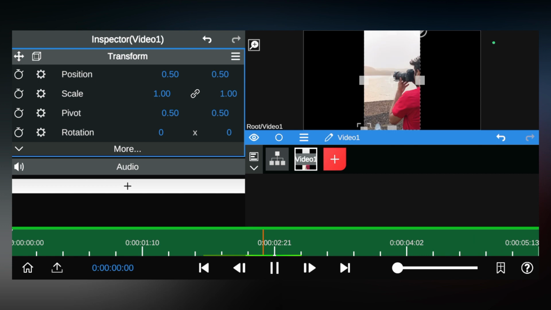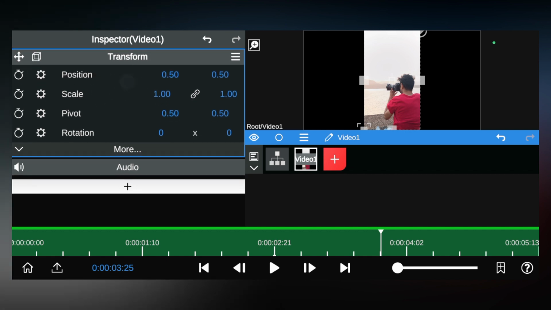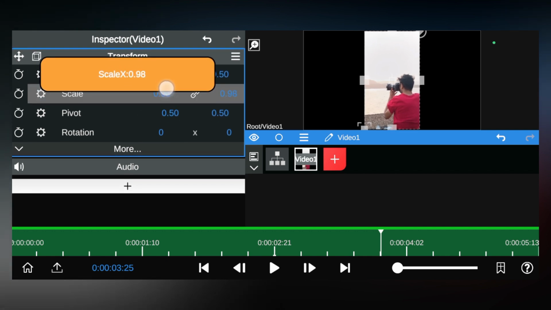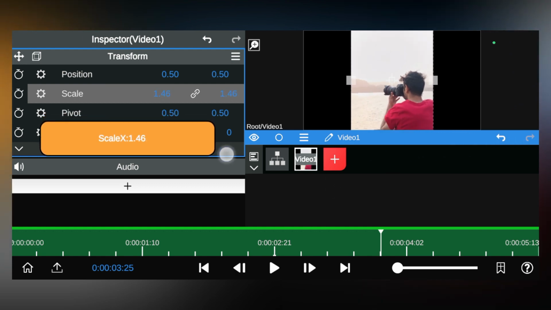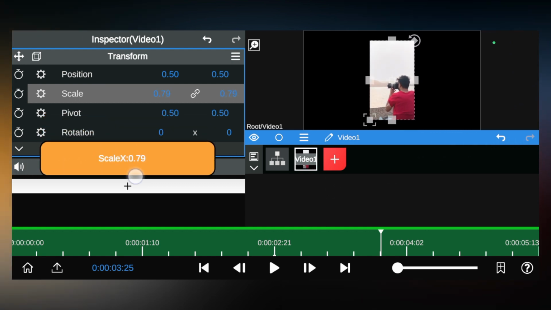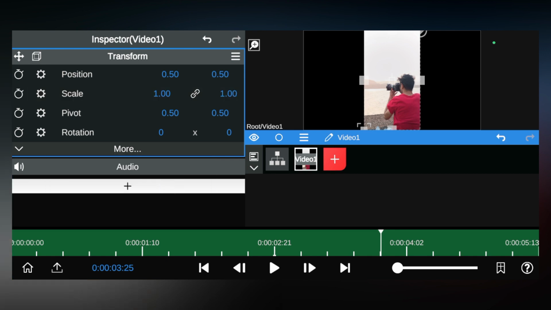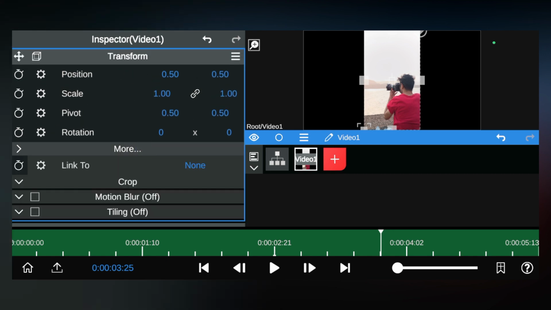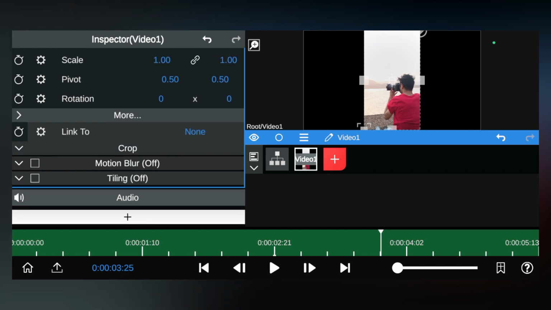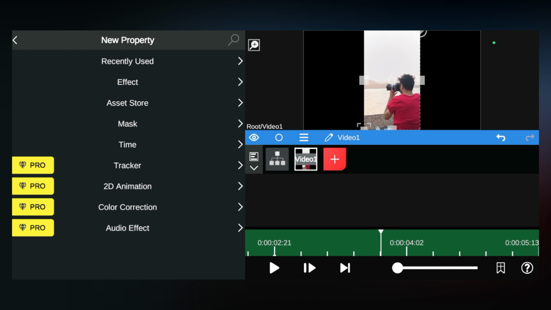Let's move forward. After rendering the video, it will play smoothly in the timeline. When you tap on the video, you will see there are basic settings available for that video. If you want to add some more advanced settings, then you can go to property settings, the effect and many more settings available in that option. You can also apply a motion blur effect to your video. You get multiple options related to it.